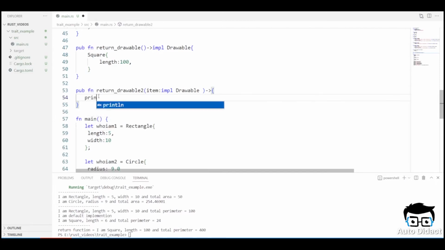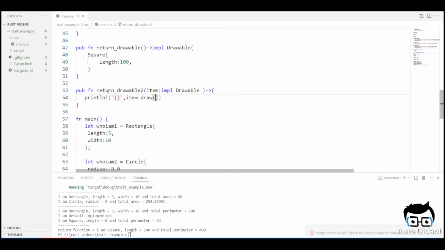Let's print this part, and let's see if we are able to print the drawable function on it. So item dot draw function. We need to call this function.